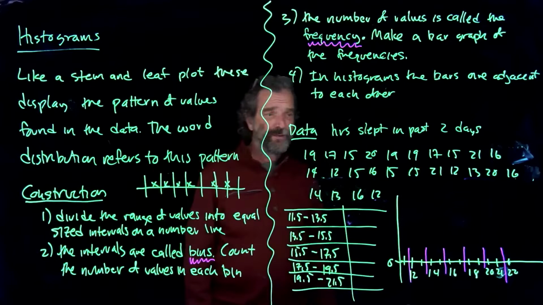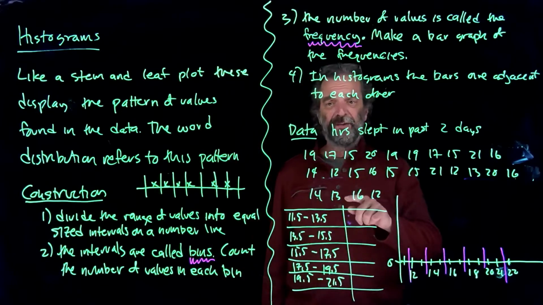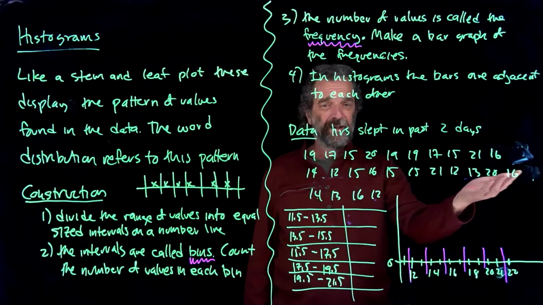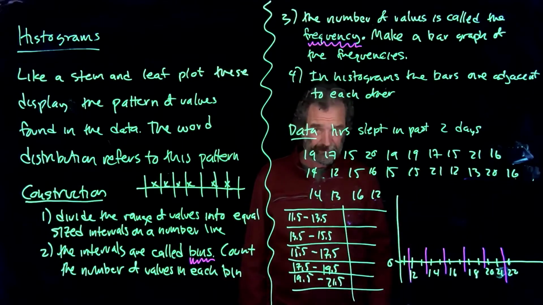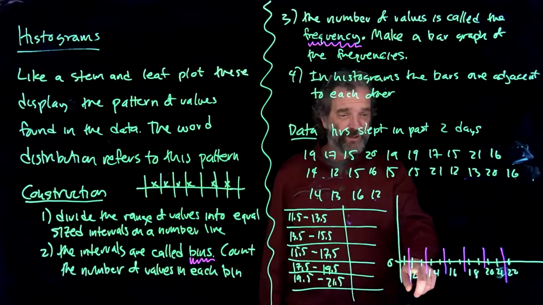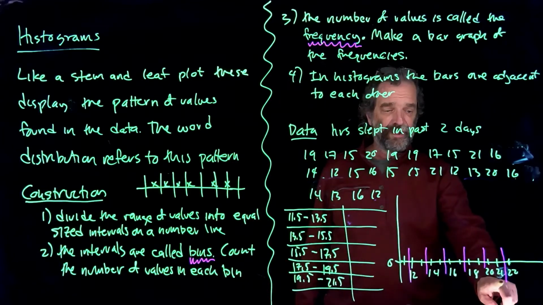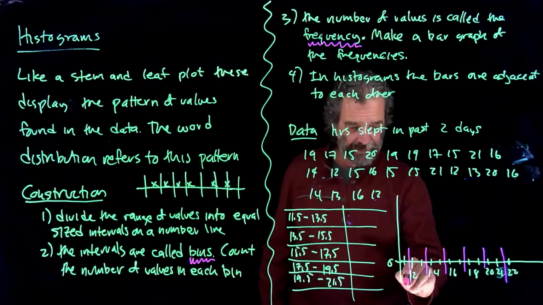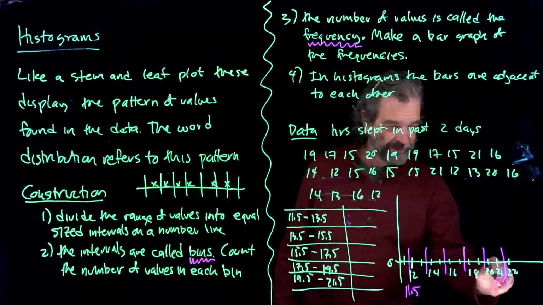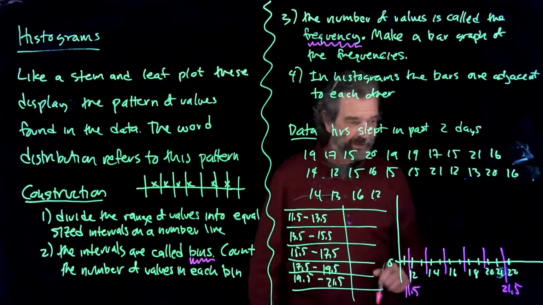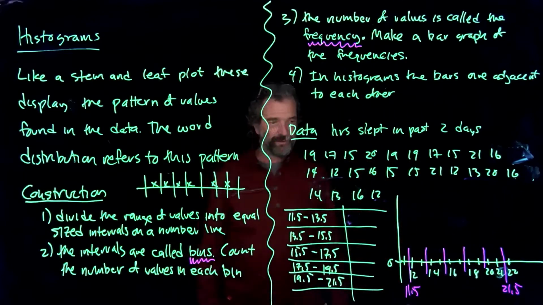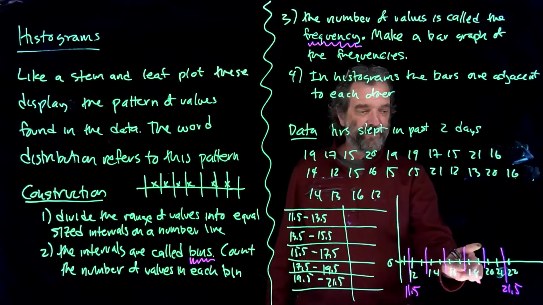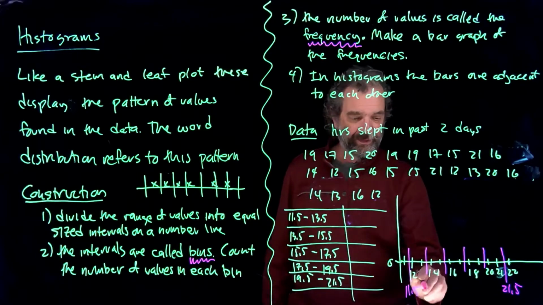So here's some data we have here. Hours slept in the past 2 days. So roughly 8 hours a day, total of 16. Here are the data collected from some individuals. And then we look at those values. They go from 12 up to 21. So I'm going to take an interval that starts here at 11.5, ends here at 21.5, just because I wanted to. And what's good about that is it's 10 units wide. So I can easily divide it into 5 parts of size 2. Okay, so these are all width 2, every one.